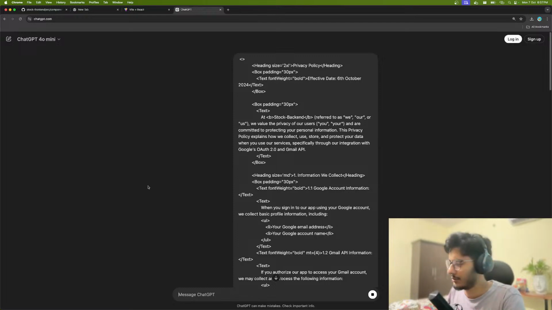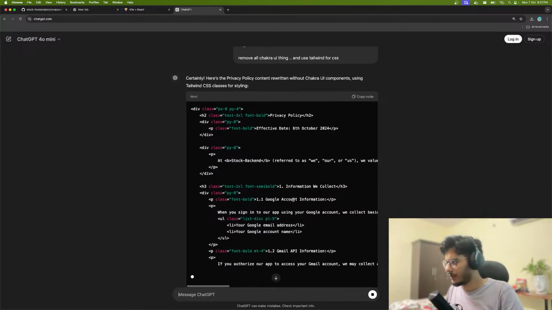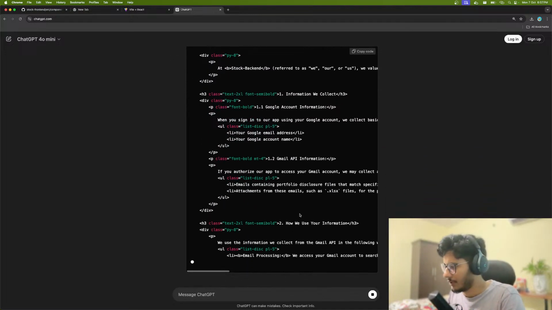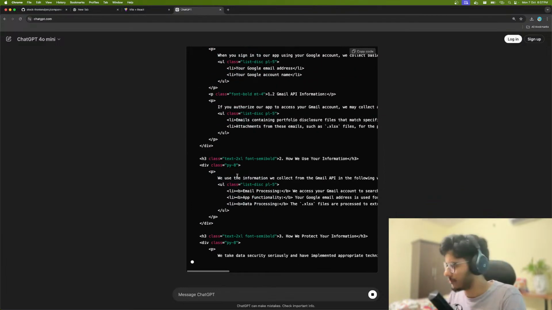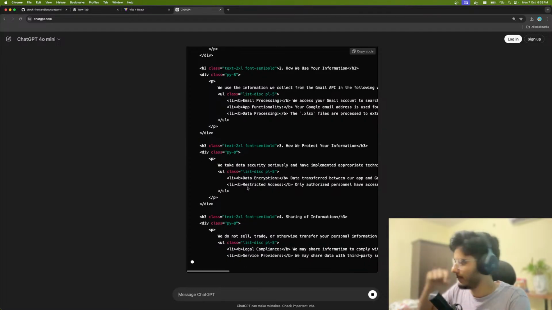Doing it manually is just not smart, right? So it is doing its thing, and I guess this will do a good job. Let's see what AI does for us. Come on, can you be a little faster, ChatGPT?